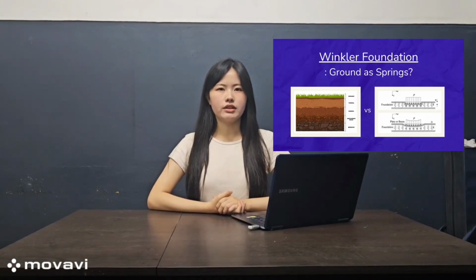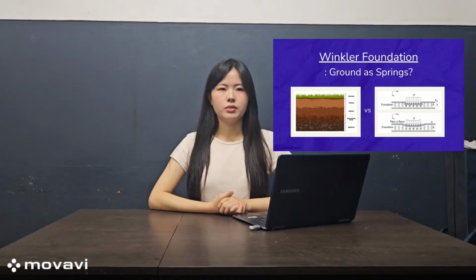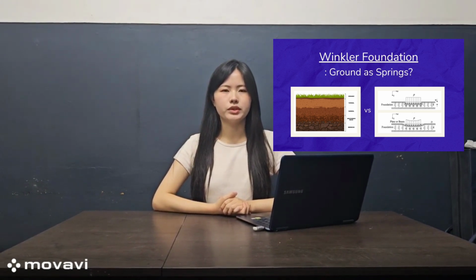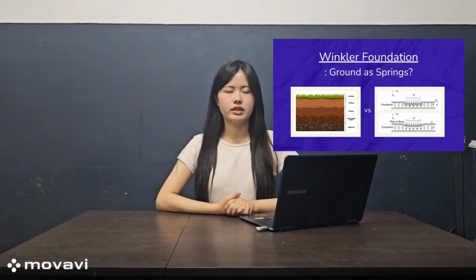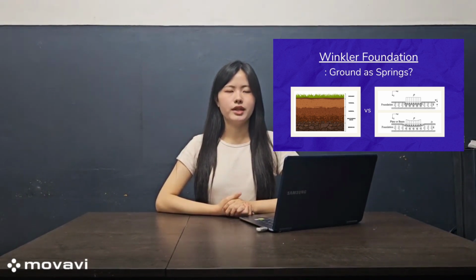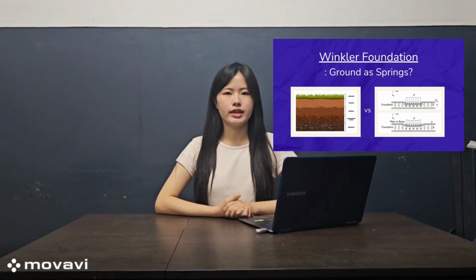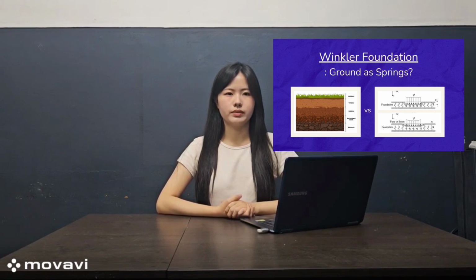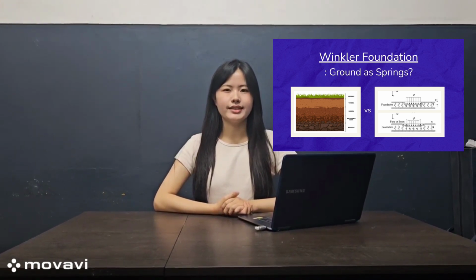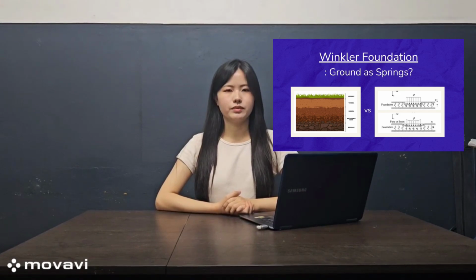You may think of the ground as solid and unmoving, but what if I told you that in structural engineering, the ground is sometimes modeled as a series of springs? That's right, it's called the Winkler foundation model, and it plays a crucial role in how we analyze structural behavior on soil. Let's go live to our field correspondent, who's on site with a closer look.